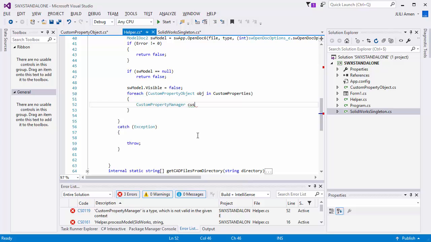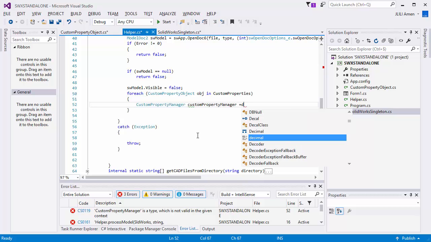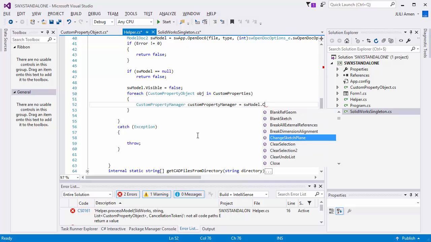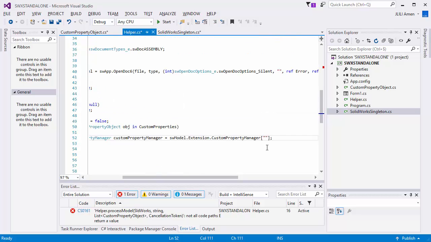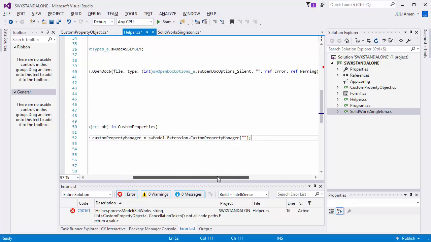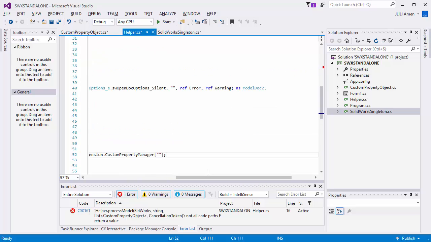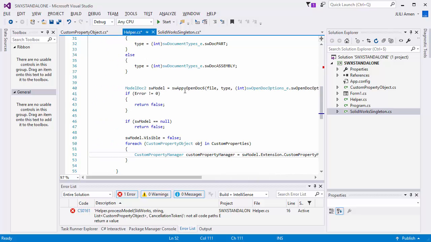and this is going to be from the custom, I think it's in the extension, yeah, and this is going to take the configuration name. So if we supply an empty string, it's going to take the default configuration. If you want to change this, then obviously we're going to have to add a variable right here. This is going to go up right here in the method's declaration, and we're going to have to add another argument that's going to be the configuration name, and we're going to have to supply that from the user interface. But for now, let's keep it as simple as this and only deal with the default configuration.